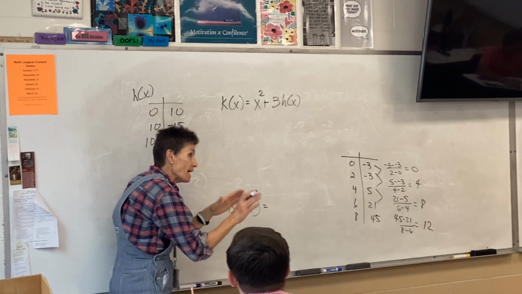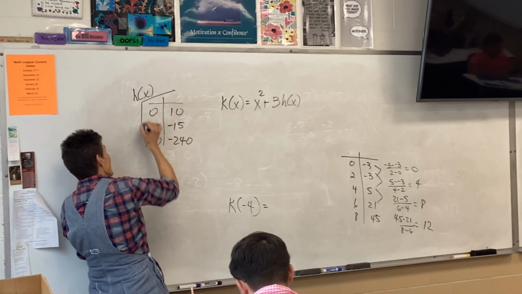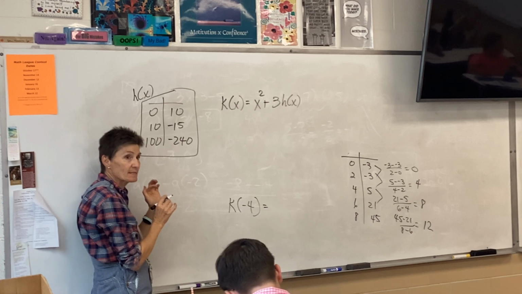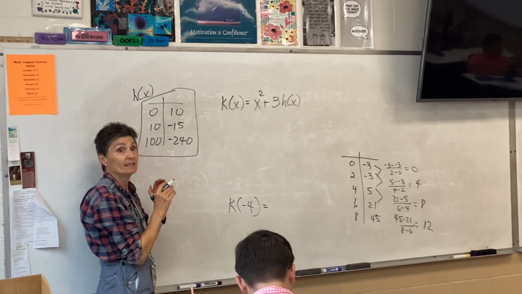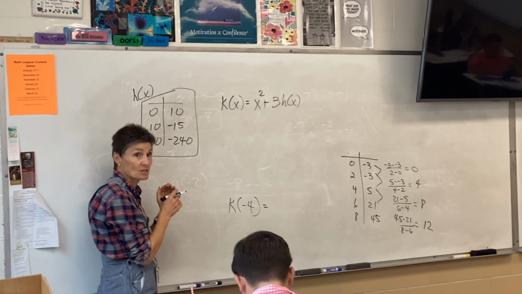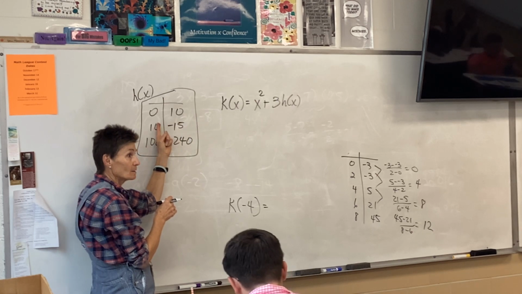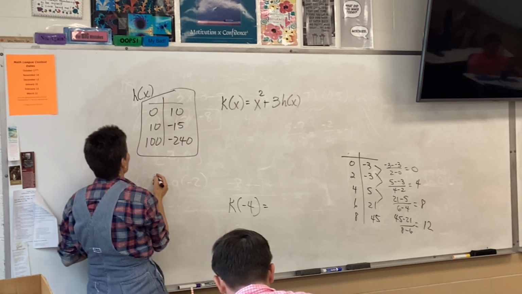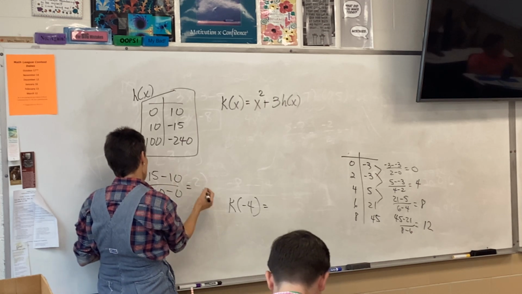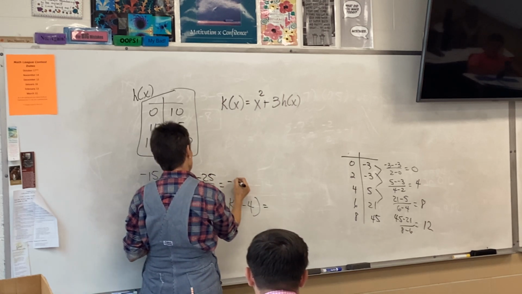Okay, so let's forget the case study for a minute. Can we write a rule for this? Yes, because they tell us it is linear. And if it's linear, then we know we've got a constant slope, right? And don't we have a y-intercept? So let's go ahead and find our slope. What did you get? -15 minus 10 over 10 minus 0, -25 over 10. Did you get -2.5?